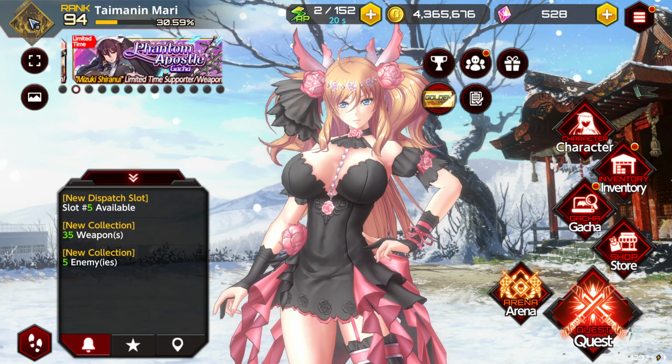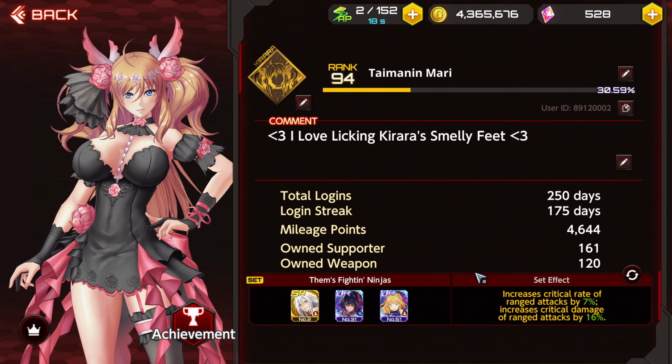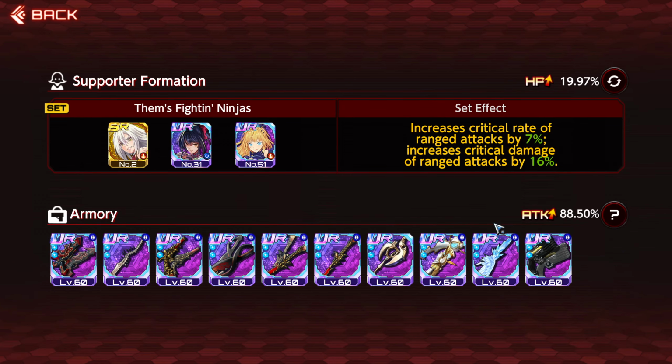It's really not complicated. So, what are we doing with her? First, we're going to take a look at her set effect. So, there's two that you can use. I am running Them's Fightin' Ninjas because Glacial Drop is a ranged ability, so this will increase critical rate of ranged attacks by 7%, and it will increase critical damage of ranged attacks by 16%.